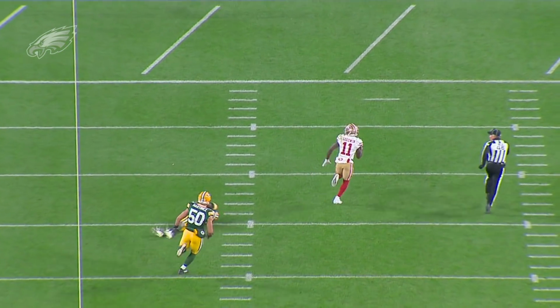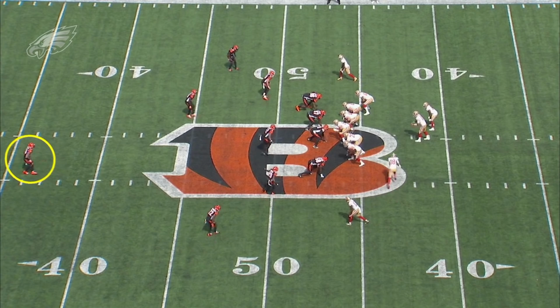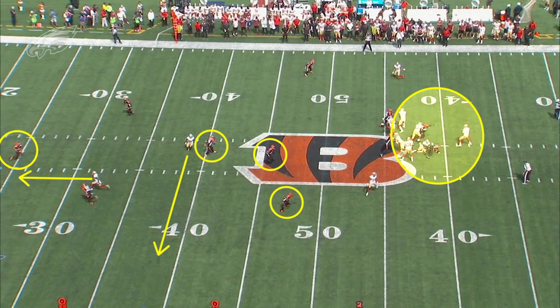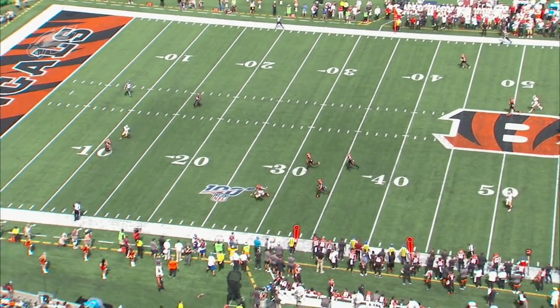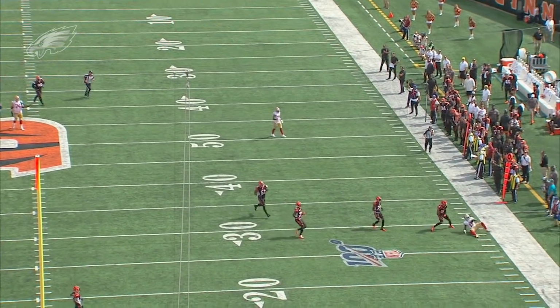Now, speed is not just used to attack vertically, because you can also use it sideline to sideline. And that's exactly what we're going to see here on this play against the Cincinnati Bengals. The 49ers are going to look to attack Cincinnati's safety deep in the middle of the field, because he has got to choose right now. Does he defend this deep post route coming from one side, or does he step up to defend the crosser from Goodwin on the other? So all those underneath defenders, they're looking in the backfield. The safety's worried about the speed over the top. Now you get quality 4-3 speed, the ball in space on the run for a big play. That's what they did with Kyle Shanahan in that offense. Marquise Goodwin had a lot of big plays like that over the course of the last few seasons.